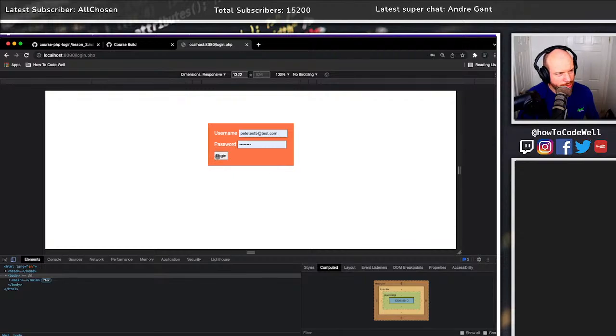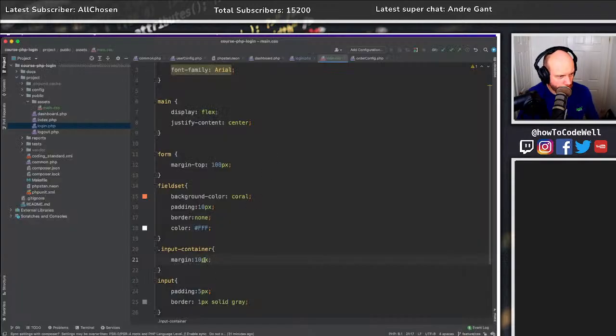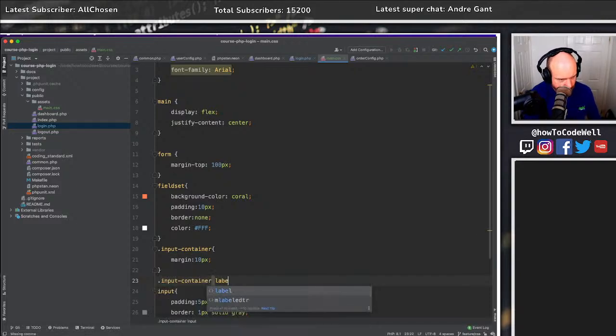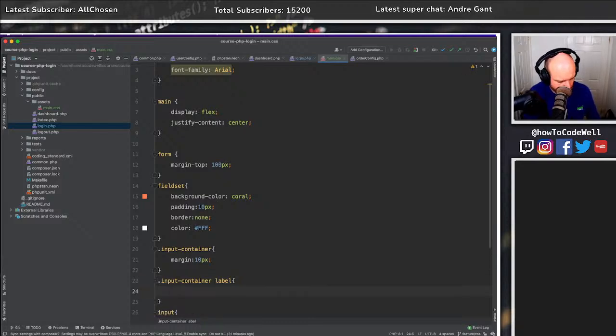Would be nice to have that on the right hand side. And it would be nice to make these slightly bigger as well, and to line them up as well. So this means that what we should do is have .input container label, give this a fixed size of, say, I don't know, 200 pixels as a width. I am not worried at the moment about mobile width. There we go.